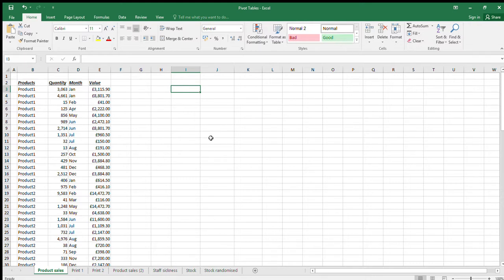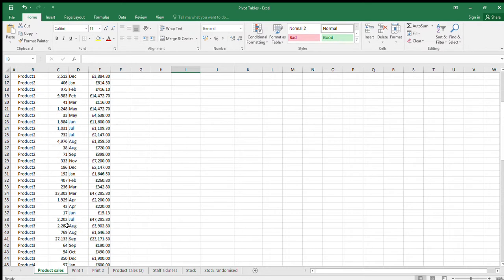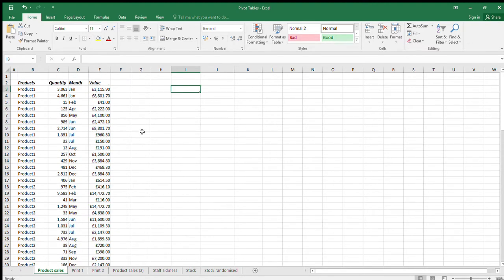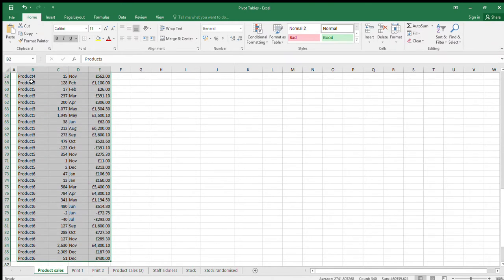Well, you're thinking, well, how can I do this? So let's say what we want to have is the total quantity of all these product ones and the total value of all these product ones and the twos and the threes and what have you. How can we do it? Well, let's say option one, which we did last week, was we could produce some subtotals in. So let's stop produce here and go to the end like that there, and let's put a subtotal in.